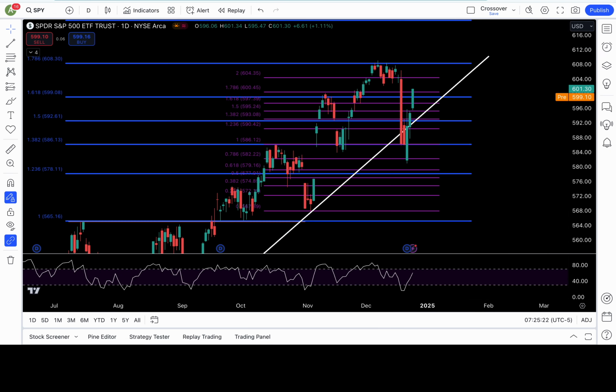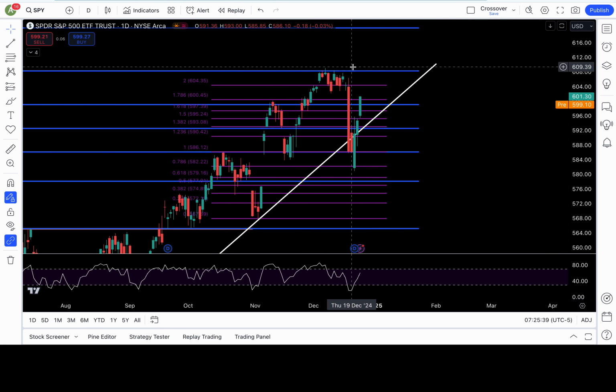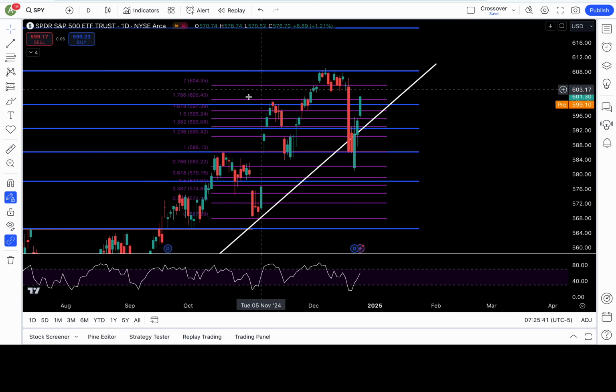Okay? So, now we go back to the daily chart. Look at the context. We recaptured a false breakdown, recaptured a multi-month trend line, pushed back to the upside. Now, that's the bullish way to look at it. If you look at it from the bearish way, you can see that we could be forming the right shoulder of a head and shoulder pattern. This would be the left shoulder.